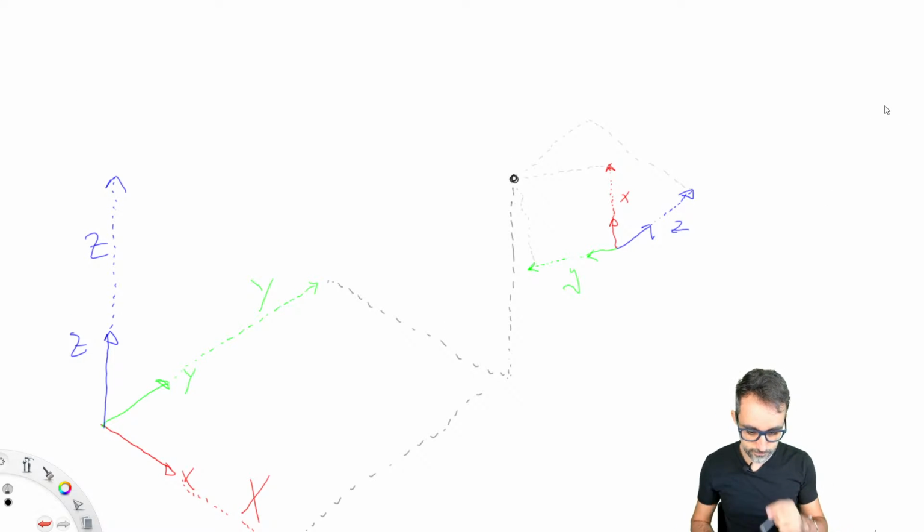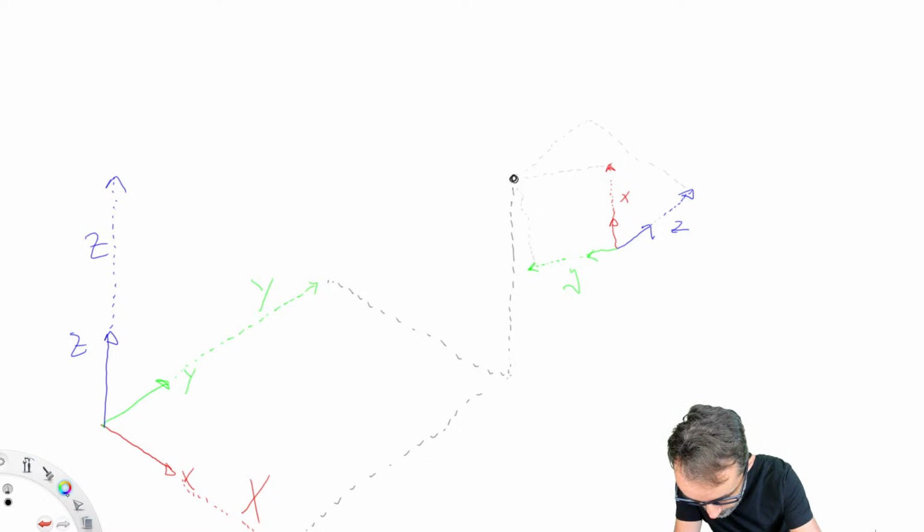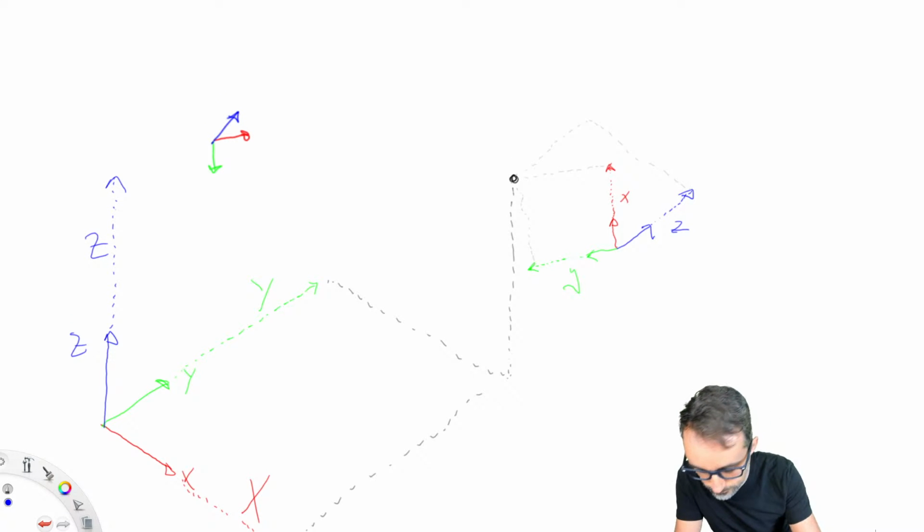So now we're here. And now if I have another coordinate system, so many coordinate systems today, huh? I'm going to make you all very dizzy. We have another coordinate system here. And we have another coordinate system here. And we have another with another vector here. We may want to find where that point is in this coordinate system, right?